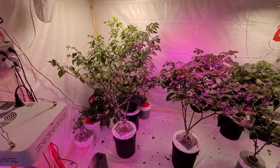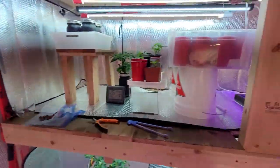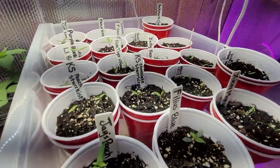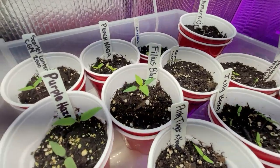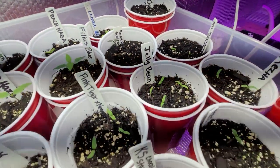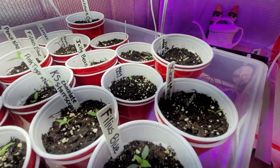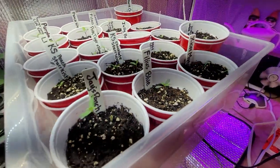Before we get into the big plants, let me take a look up here on the seedling shelf. It's kind of hard to film up here because of that weird thing that LEDs like to do, but we'll just have to deal with that for now. Got some really nice varieties this year — I'm really excited. Got my eye on some mutants; there's one in there that looks real gnarly.